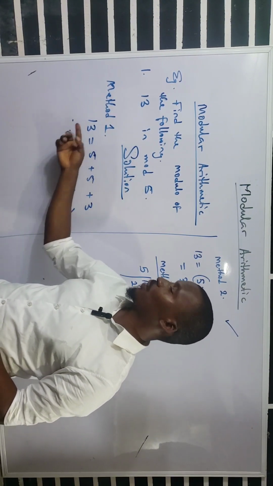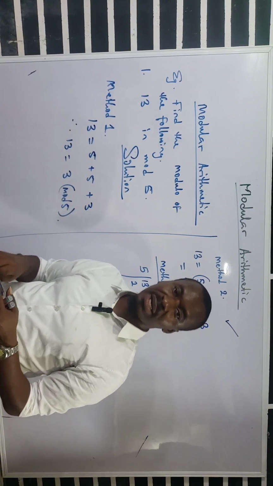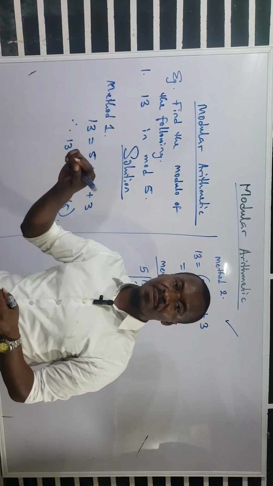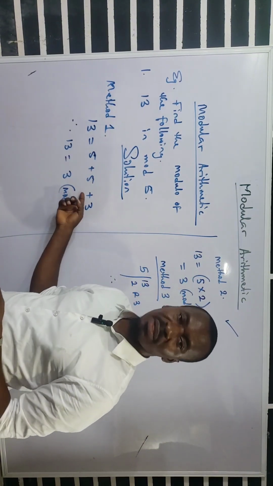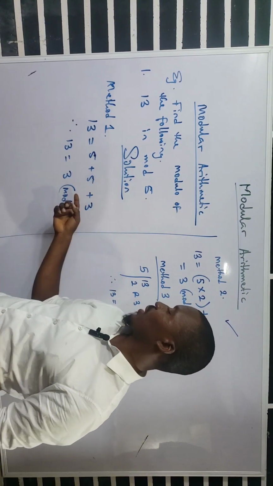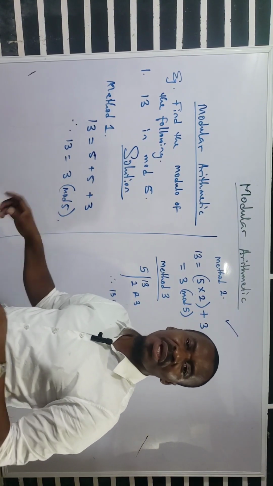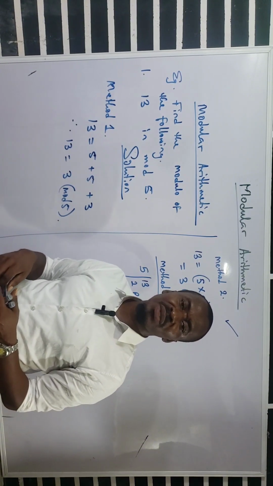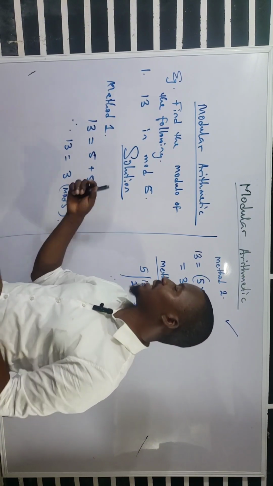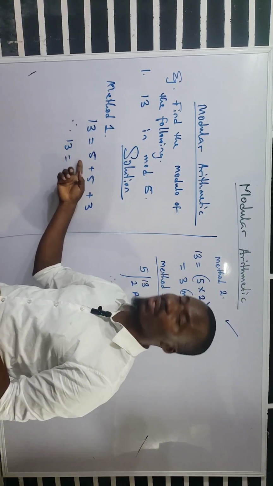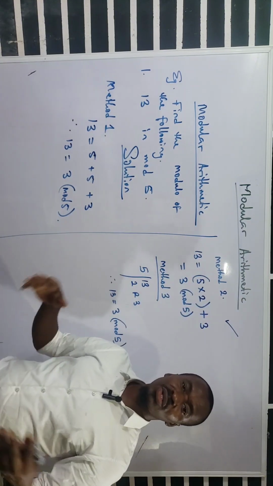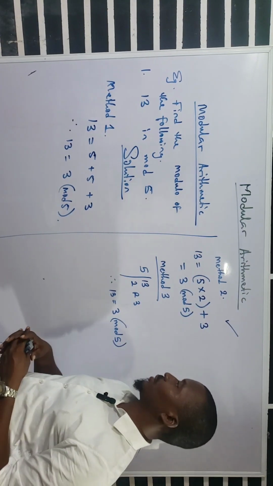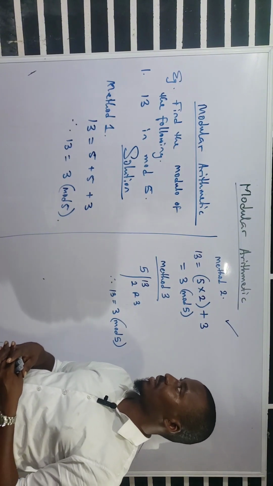Okay? For example, you press 13 in your calculator, minus 5, that will give you 8, minus 5, that will give you 3, which is less than the modulo. So your answer will be 3 modulo 5. It can also be used in negative numbers, but in negative numbers, instead of subtracting 5, we'll keep adding 5. Okay, so let us solve more examples on modular arithmetic.